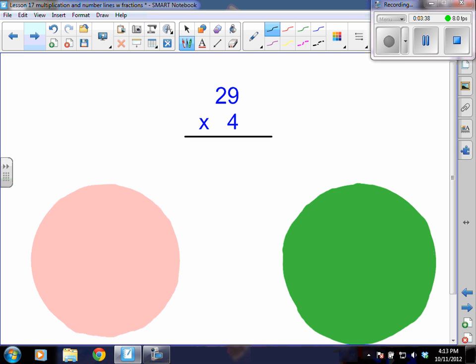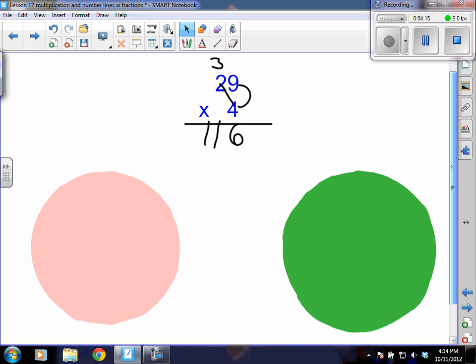And so we're going to take 4, we're going to multiply by 9. That's going to give us 6 down here, 3 up here, 36. Carry that 3. 4 times 2 gives us 8, plus 3 is going to give us 11. And so we have these basic principles and these basic patterns that we follow when it comes to multiplication. And we want to continue using these patterns as we work with our numbers in our different sets of problems.